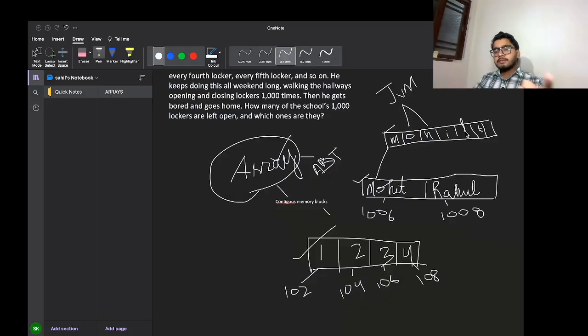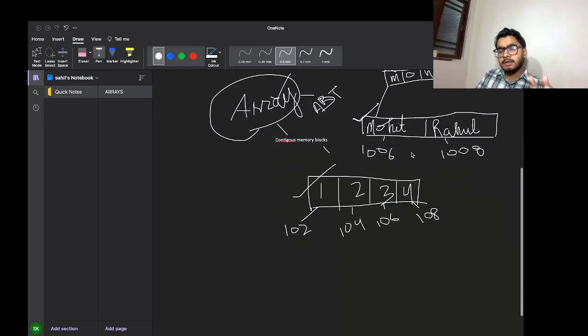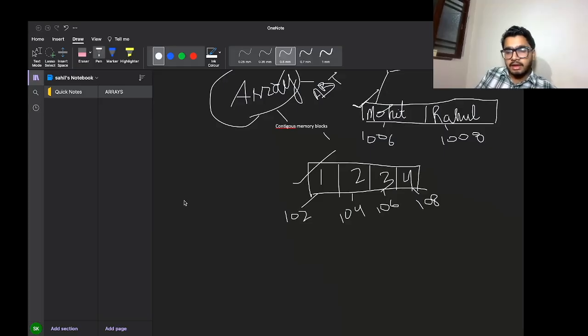So specifically in the case of characters, the JVM will decide whether to store them in contiguous memory blocks or not. Don't worry, the array is still stored in contiguous memory blocks, whether it is of string, integer or boolean data type. I am saying this for strings or characters only.